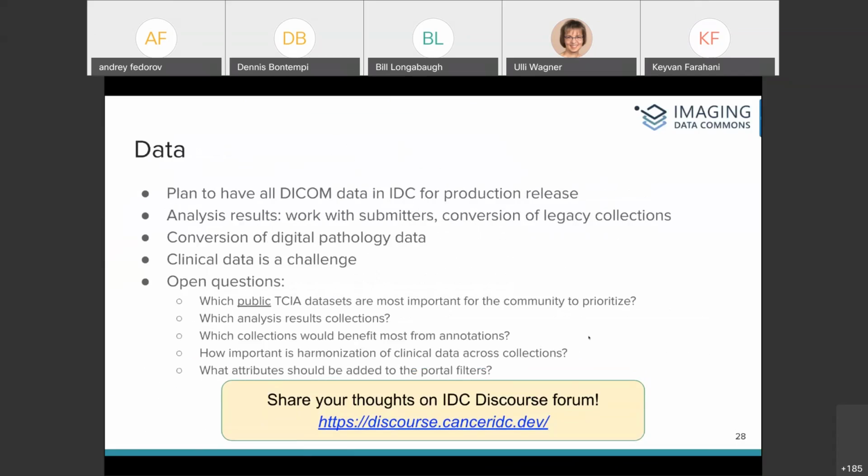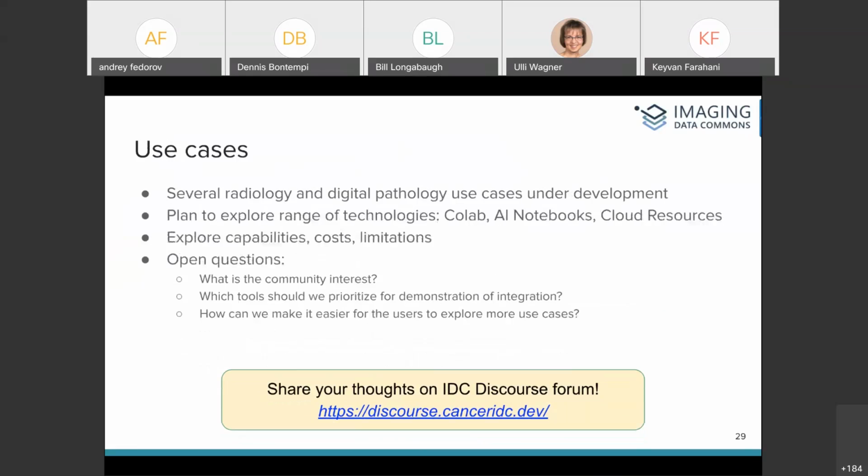As you understand, we have only a small subset at this point of collections that are available from TCIA. We have a lot of work to do to convert the digital pathology data. If there is feedback from the community on which collections and which capabilities should be prioritized in terms of the data available in IDC, we are definitely interested in your feedback.